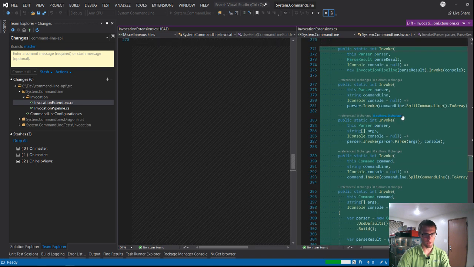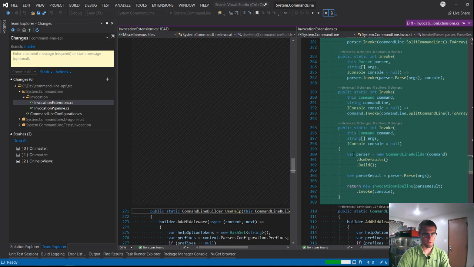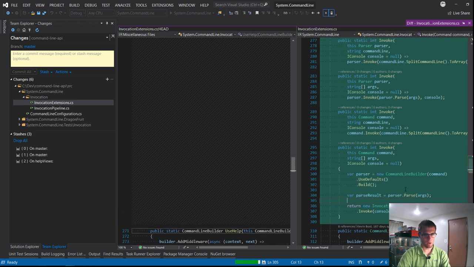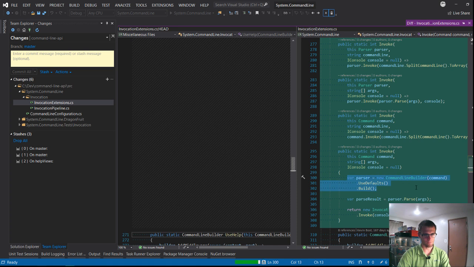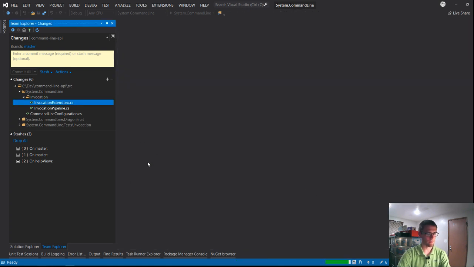Like even these where there's just invoke methods, this bit is duplicated across, or at least this much is, and there is no reason that it needs to be. So I think we could, well, yeah, we'll see. I think there's room for improvement.